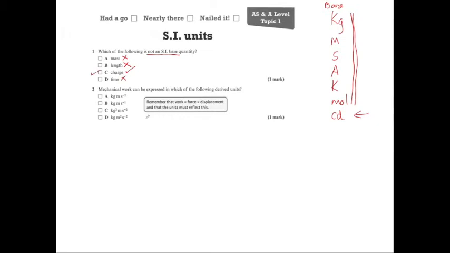Right, work is force times distance. You need to show that work can be expressed or written in the base units. So you know that work is basically the same as energy. And energy, as you know, the unit of energy is the joule, which has the symbol J. Now, the way we work out the energy is by doing energy is given by force multiplied by distance. You just need to know these things, guys. Force, of course, is MA. The distance is d, and so I can replace F with MA and end up with MAD. So energy or work is given by MAD.